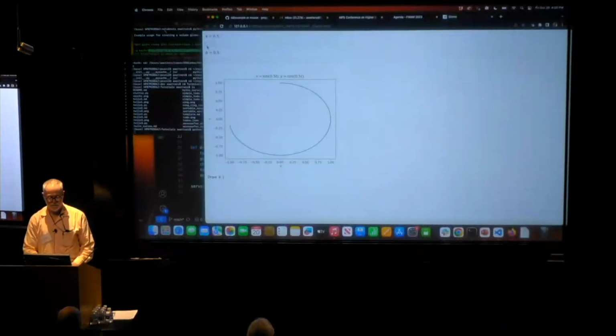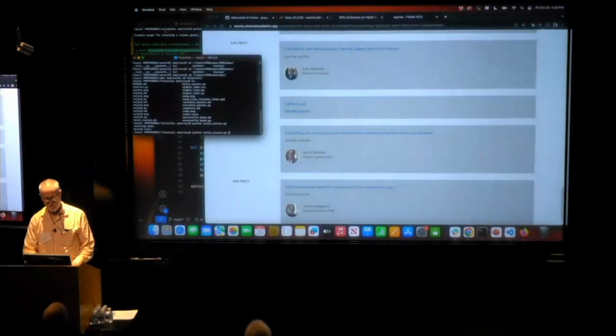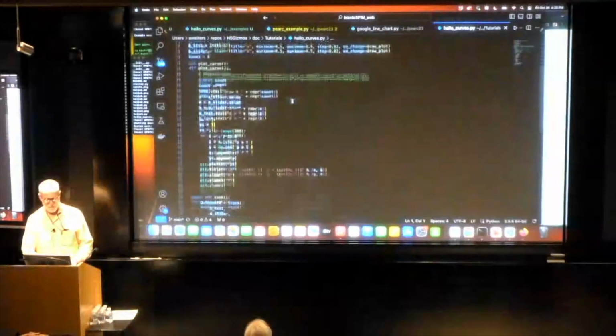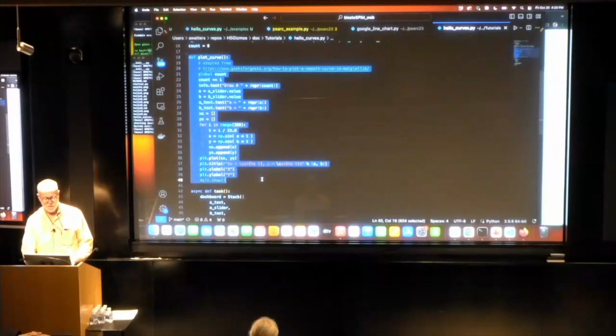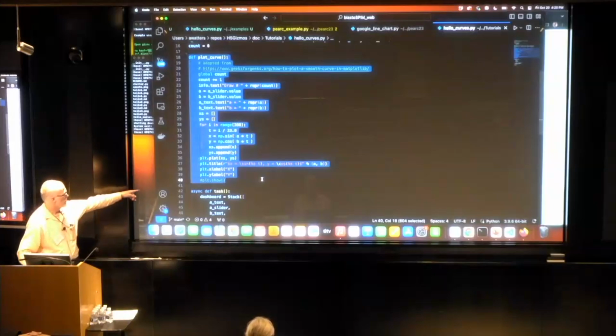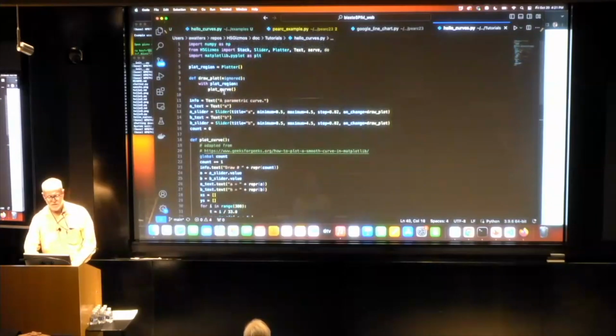Okay, in this case, we have two sliders. And this is a MATLAB chart that's being updated in real time. So let's look at what the code looks like for that. So this is just standard matplotlib, except that the last line is commented because we're not actually going to show it. What does the show operation is this thing up here.